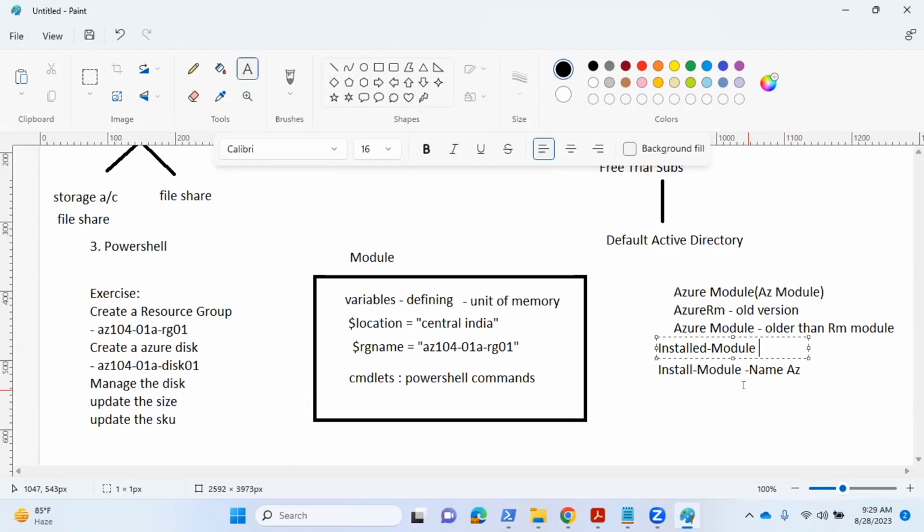I have just read the command from there. It says you are installing the module from an untrusted repository. If you trust this repository, change its installation policy value by running Set-PSRepository. Are you sure you want to install the modules from the PSGallery? Yes. You can choose yes. Yes, right?